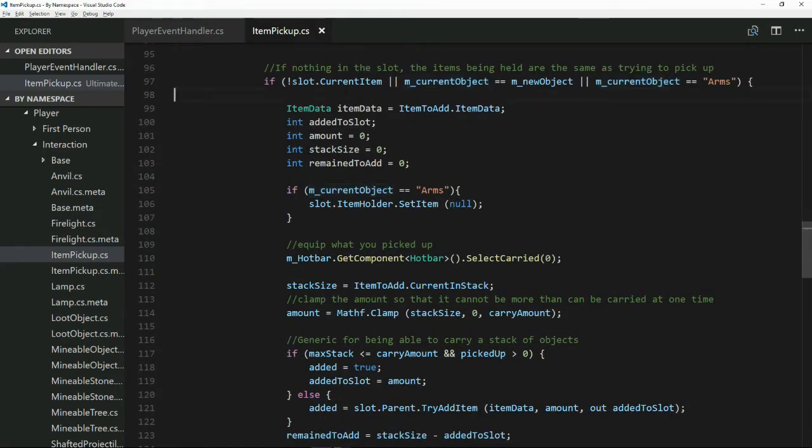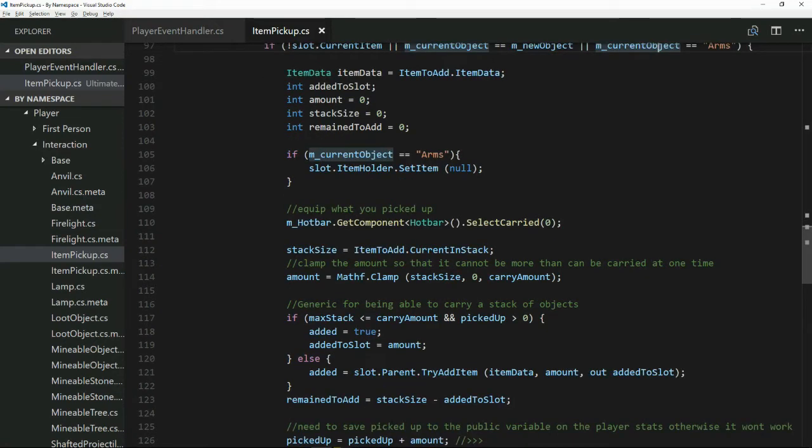Now we don't want anything to happen if you already have an item in your slot, but if you do have an item in your slot, then you have to make sure that it does have the same name as the one that you want to pick up, or you've got arms currently in that slot. So that's why we say here exclamation mark, there is no current item in our slot, and we say the current object is the same as our new object, and we say the current object is your arms, and these pipes here, these are ors. So you can have this one or this or this, and if any of those are true, then we get into this pile of gibberish here.